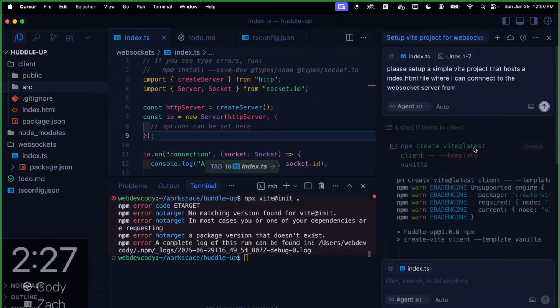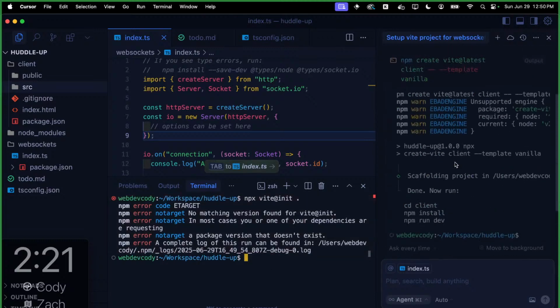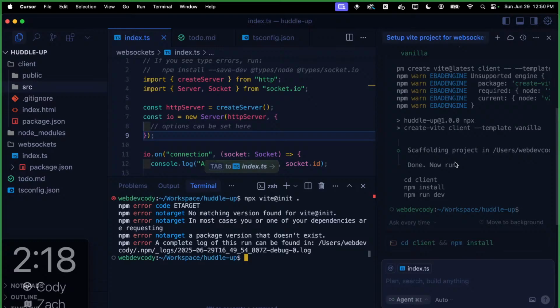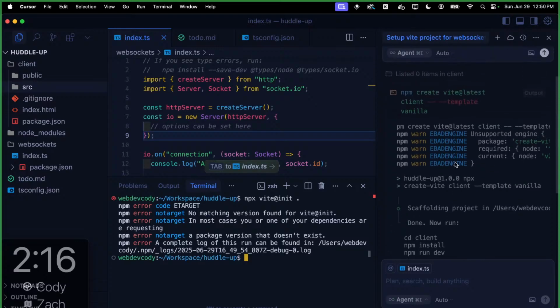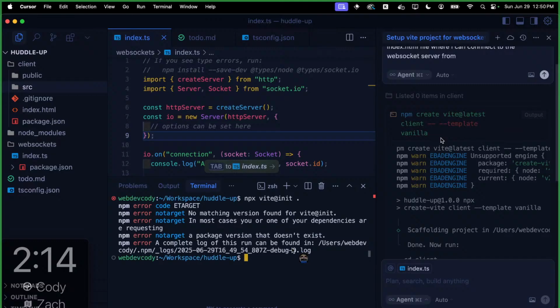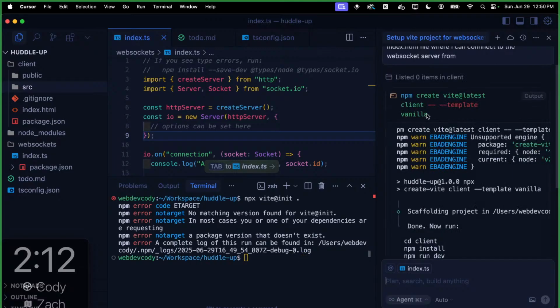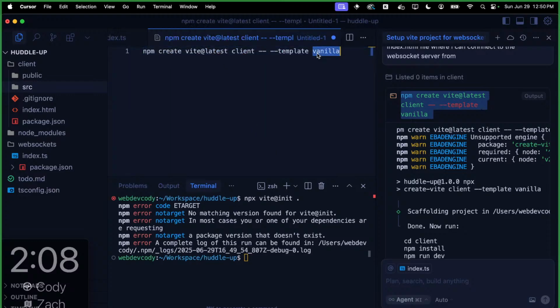Let's see. The create command will do a little CLI walkthrough. It will ask you, hey, do you want to do TypeScript? Hey, do you want this for styling? Where's your index HTML? Which we probably want. It just did vanilla, and I don't think that we want vanilla. No, I'm certain we don't want vanilla. If we try to do this in vanilla JavaScript, we'll die doing the RTC setup.